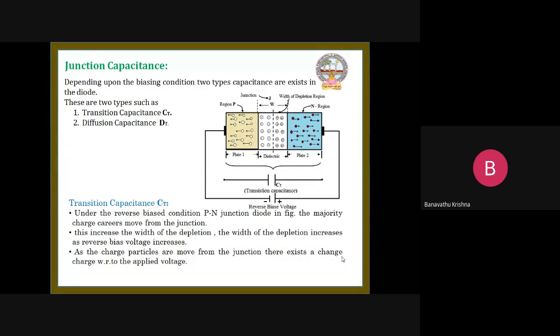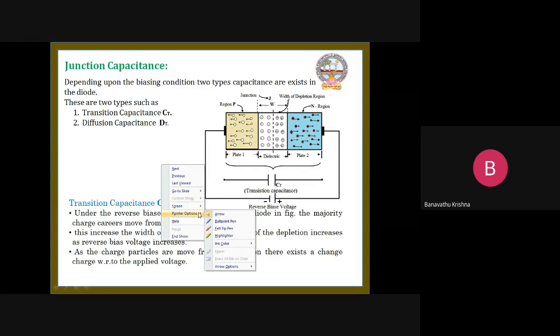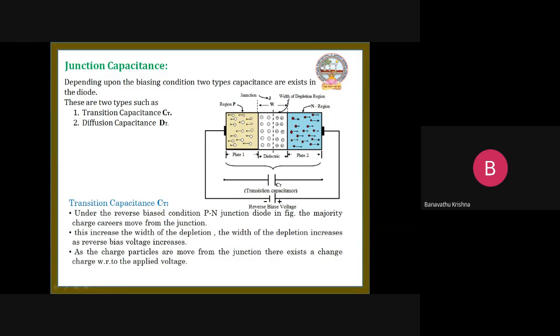So here, let us see, it is the PN junction diode. As I told you previously, I discussed this PN junction diode. This is the P-type material, and this is the N-type material. By doping P-type impurities in half of the crystal material, and doping N-type materials on the other half of this silicon crystal, the PN junction diode is formed.